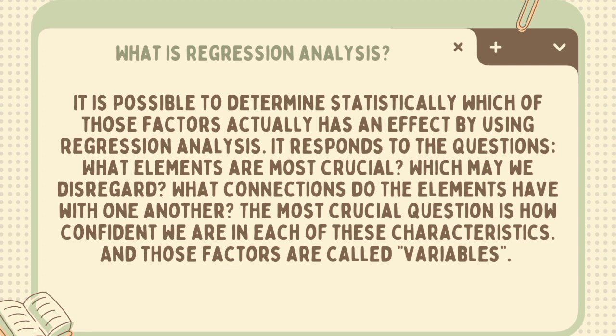It is possible to determine statistically which of those factors actually has an effect by using regression analysis. It responds to the questions: what elements are most crucial? Which may we disregard? What connections do the elements have with one another? The most crucial question is how confident we are in each of these characteristics, and those factors are called variables.